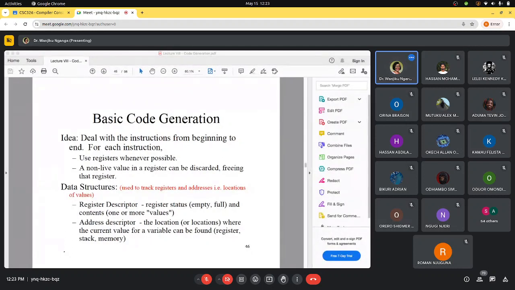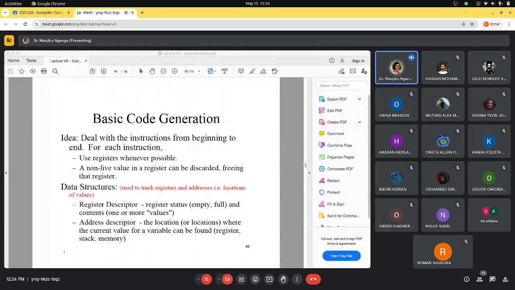And for both of them, we use 2 descriptors, or data structures. One is the register descriptor. The register descriptor is used to inform the code generator about the availability of registers. It keeps track of the values that are stored in each register. So it knows which registers are free and which are not free, and for those, which values they are holding. Whenever a new register is required during code generation, the descriptor is consulted for register availability. So that's one of the data structures we must keep track of.